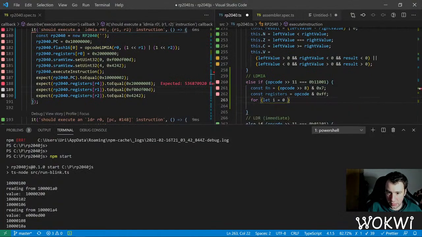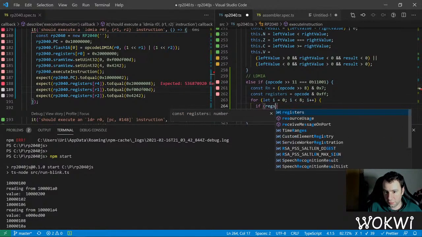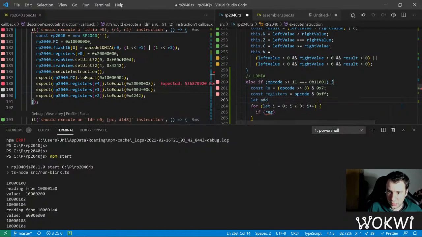Let i equal 0, i is less than 8, i plus plus. Let address be just these registers in Rn.